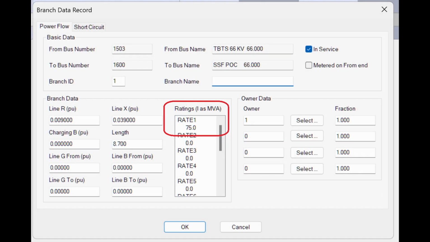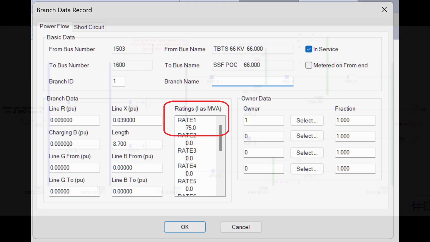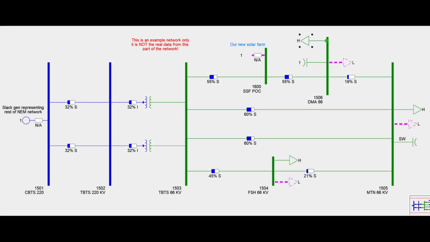The first thing we notice is the Tyabb Dramana line that we are connected into has a maximum line rating of 75 MVA, and that's lower than our intended maximum output power of 97 megawatts. Let's start with Sunny Solar Farm out of service and look at the network as is under high load. Under high load with system normal meaning everything in service, each line is loaded less than 60%.